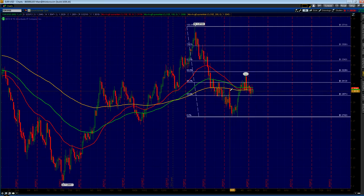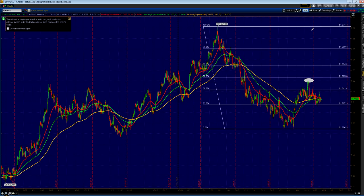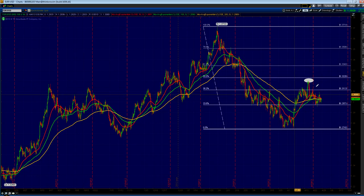We have major daily moving average resistance here, the 250 and 100, all holding price down. I do expect to see this pair continue lower, but there's always a possibility that this bull flag looking device going on up here could break to the upside, and then all bets would be off. But I am looking for 129.50 to give, and then the pair to head lower. So that's what I'm keeping an eye on for next week.